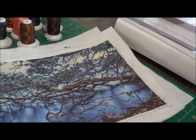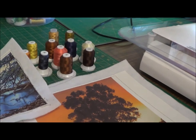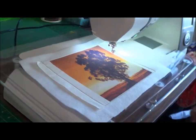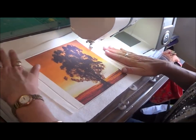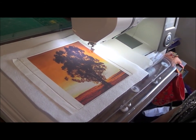Okay, so these are unknown photographers. I did print them out a while ago and I can't remember who they are. Just remember that if you ever do any artwork, to always acknowledge who you've got the photo or picture from, so that you're not interfering with their income and their copyright laws.